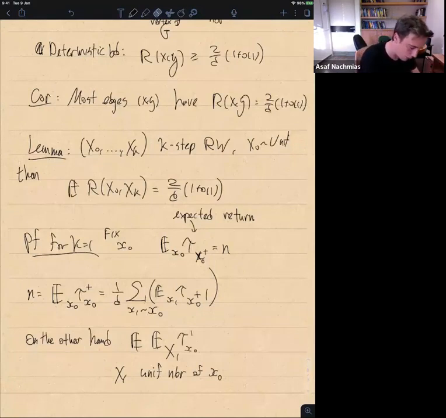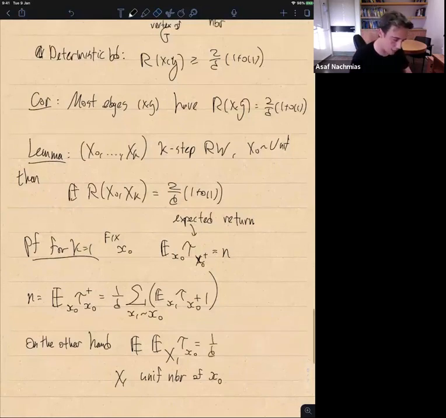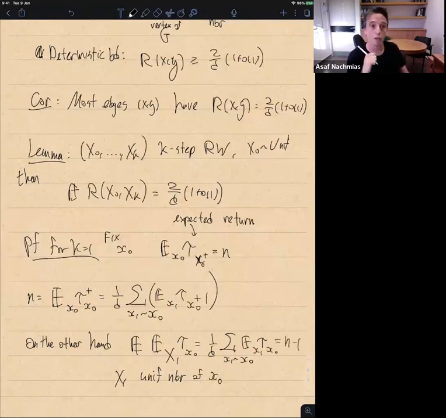And here I don't need the plus, right? Because it's a different vertex. I assume that the graph was simple, even though it doesn't really matter for this proof. So this is the same thing, right? Here I'm just writing this. So this quantity is just 1 over d times the same sum, but without the plus 1, right? The plus 1 cancels with the 1 over d, so you get that this has to equal n minus 1.